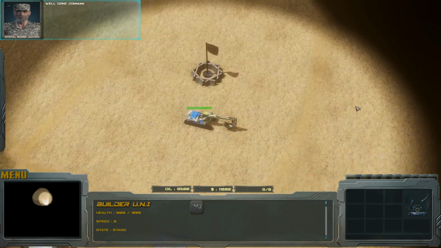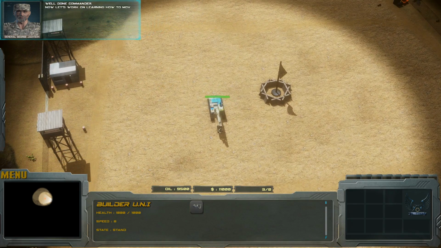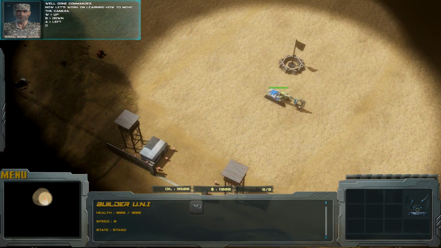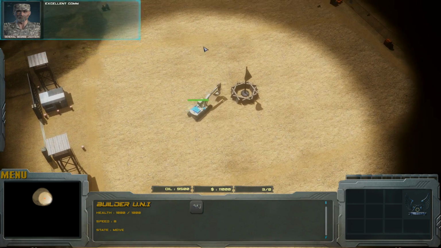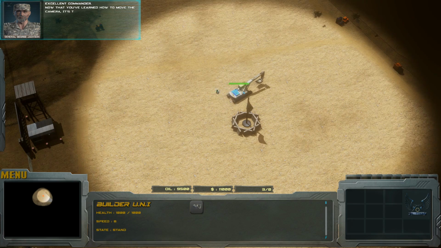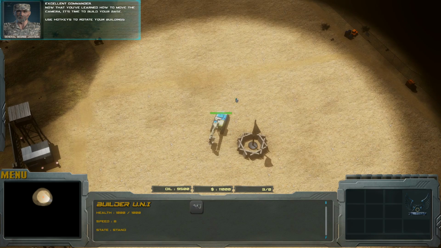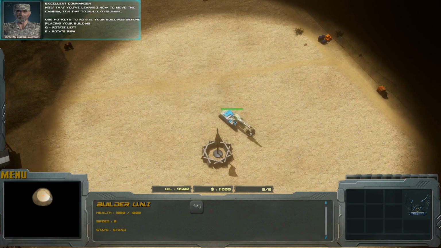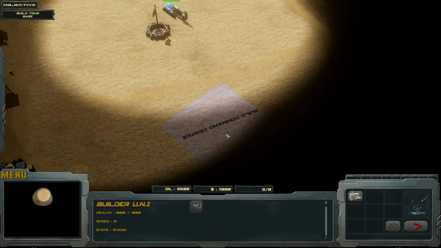Objectives complete. Well done, Commander. Now, let's work on learning how to move the camera. W is up. S is down. A is left. Got it. Excellent, Commander. Now that you've learned how to move the camera, it's time to build your base. Use hotkeys to rotate your buildings before placing your building. Q is rotate left. E is rotate right. Now, select your builder. Objectives.